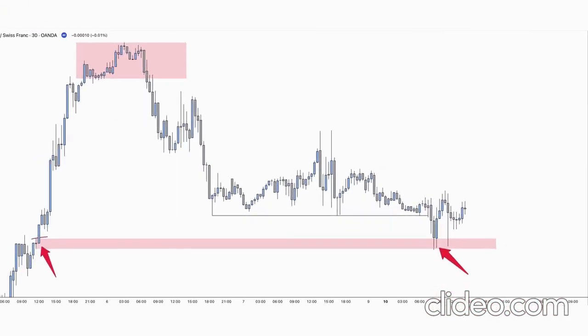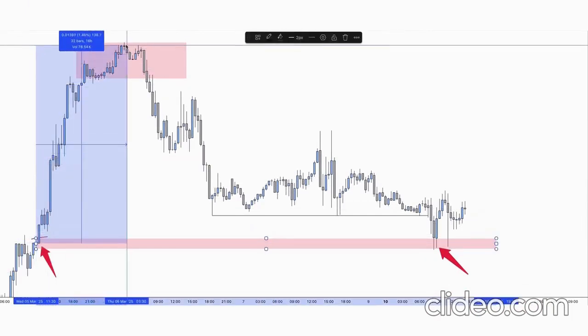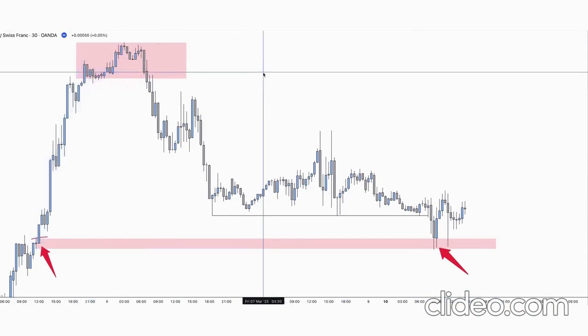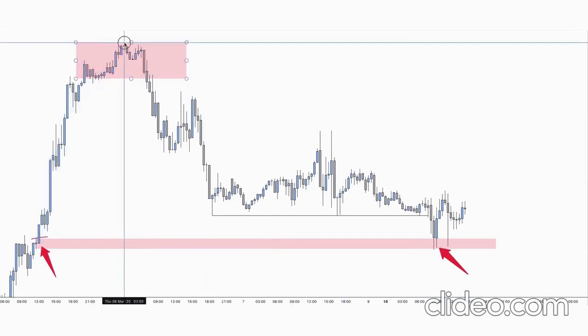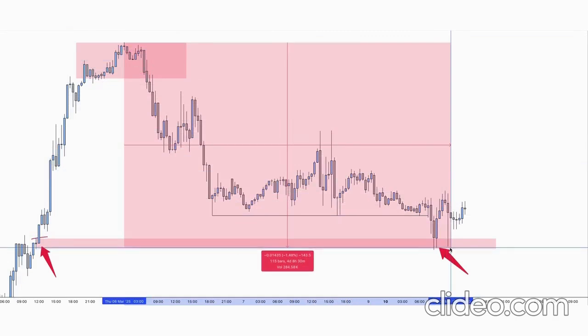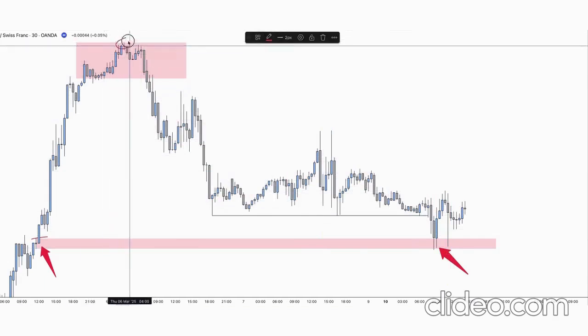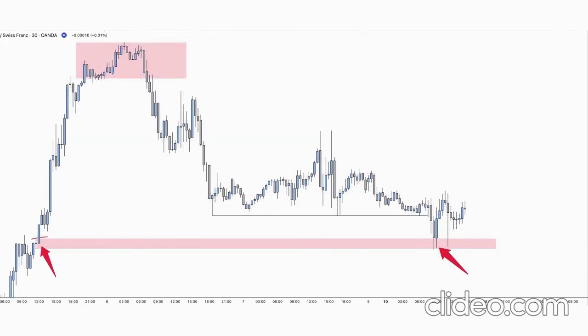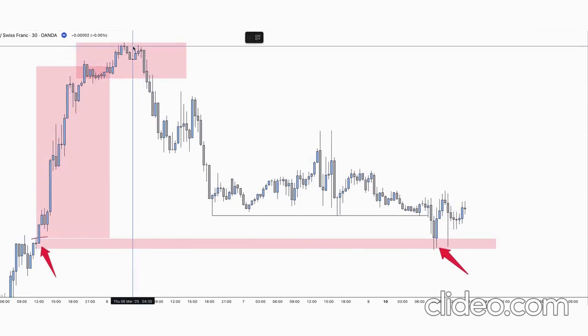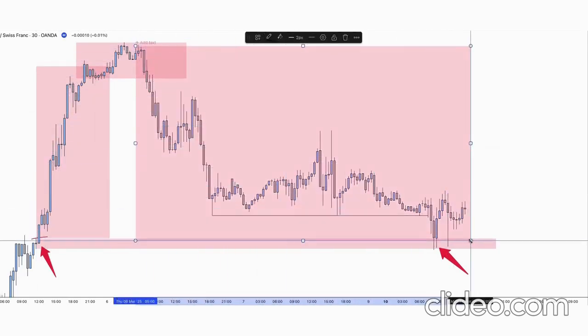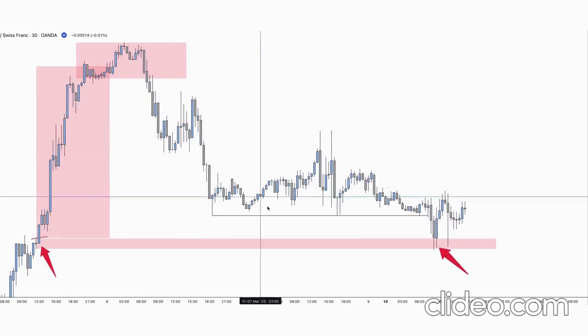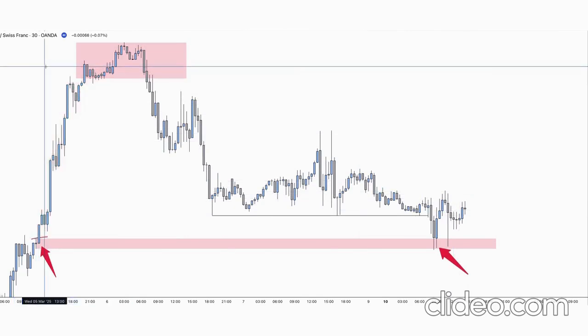Now, if we take a look at this buying move, this move upwards, we managed to cover from this low up to this high, all of this ground in 15 hours. Now, the return from that high to that low has actually taken 4 days. So it's a significantly longer time frame to get down here than it was to initially get up here. What does this tell us? Well, for the most part, this indicates that the buying that was taking place here is significantly stronger than any of this selling that has taken place on the way back down. Because yes, although sellers are in control at this point, they are moving exceptionally slow in comparison to the amount of power that the buyers brought to the market.